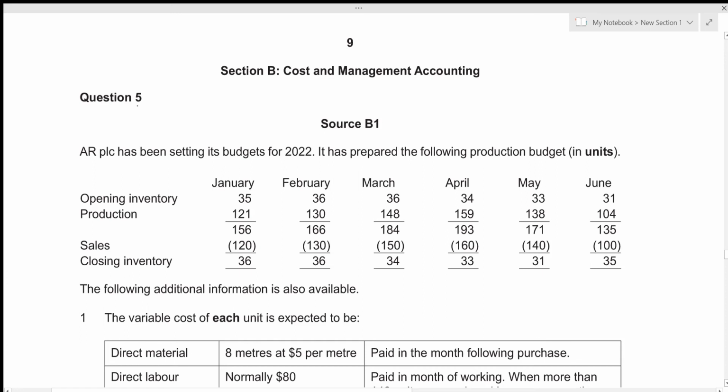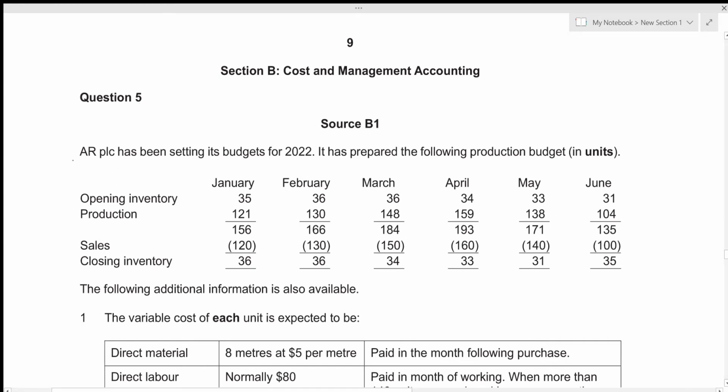Hi everyone, today we'll be going over accounts October-November 2021, paper 3-1, question number 5. This is structured paper 3, which consists of 6 questions, each of 25 marks, and we are also given a time limit of 3 hours. So we will be attempting to solve each question under 30 minutes. And this question number 5 is of section B, which relates to cost and management accounting. Without any further delay, let's get started.